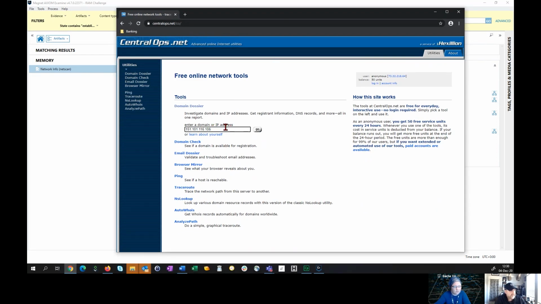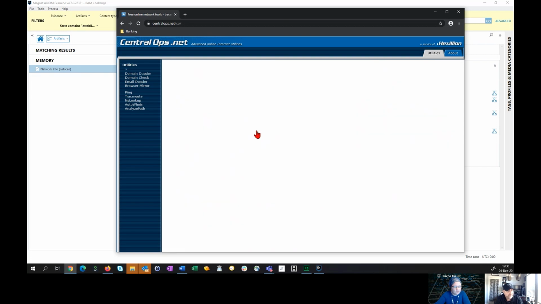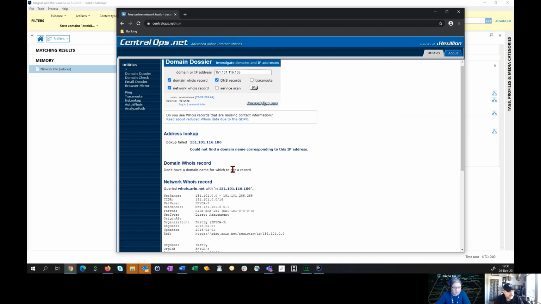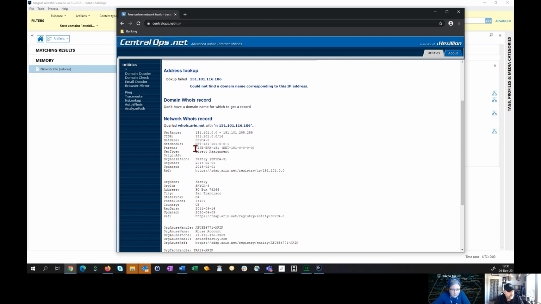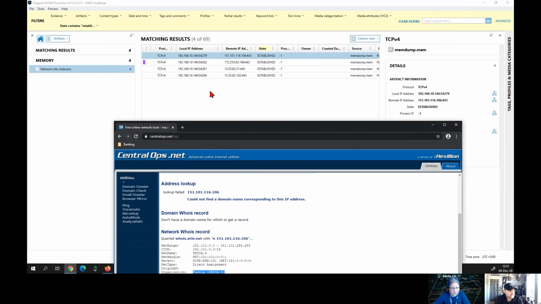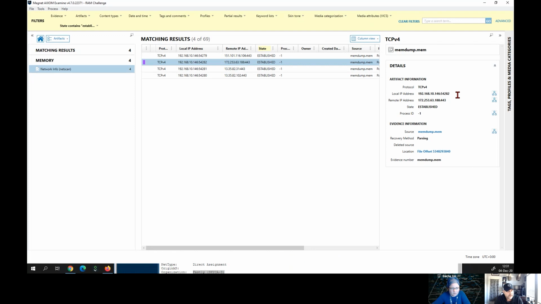If I hit go on the Domain Dossier, I'm basically just doing a whois check and some other checks. Now this comes back to not Google. It comes back to Fastly, so not them. Okay, so let's go check another one. We could keep going on. Just go to the very next one. I'll grab it.